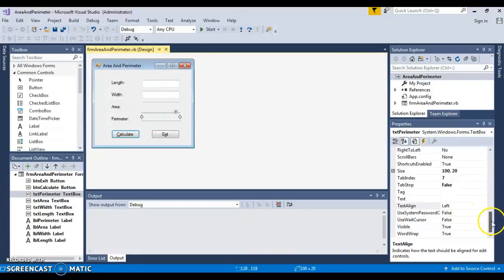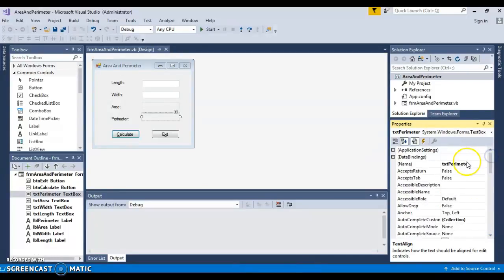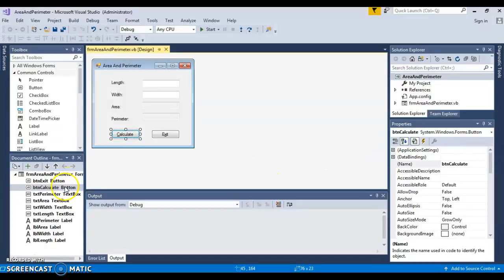Perimeter is also the same. Alignment, text blank, the text perimeter name. We have our two buttons. Button calculate, the name right there, and your exit button with the name right there.